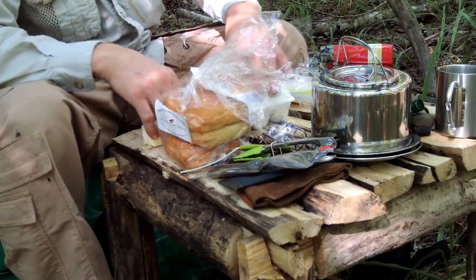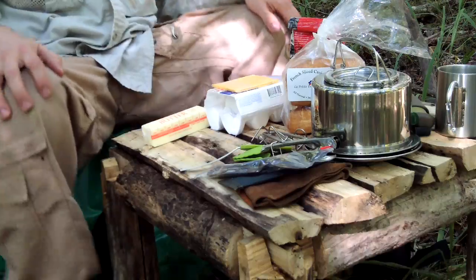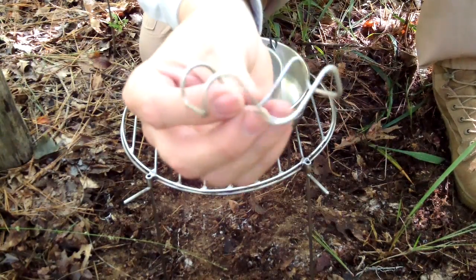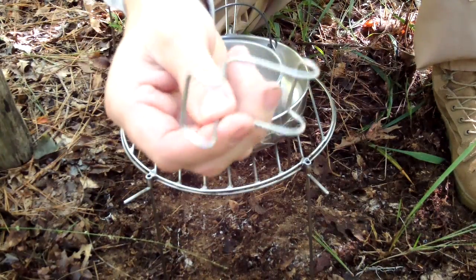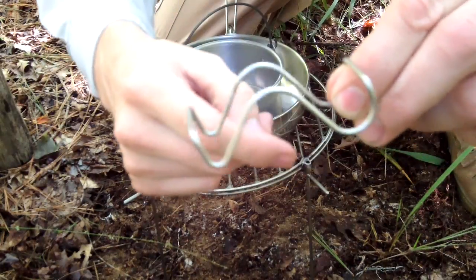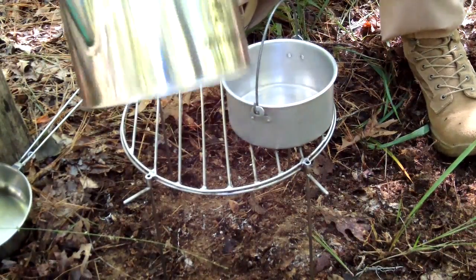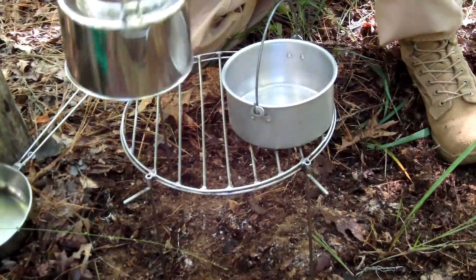And we're pretty much going to get the fire going right after I show you the other little feature of this grill here. The other cool feature of this grill here, and it took a while to come up with this. Okay, and what these are is you can see how bizarre bent these things are. It's just little stainless rods. And one has a bigger bend and one has a smaller bend. This came from, I think, Self-Reliance Outfitters, if anybody asked.